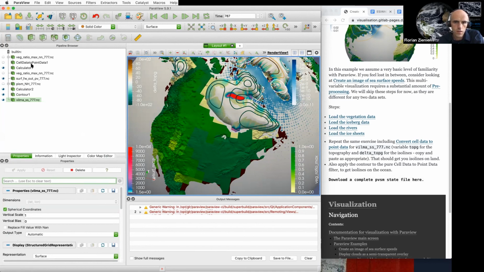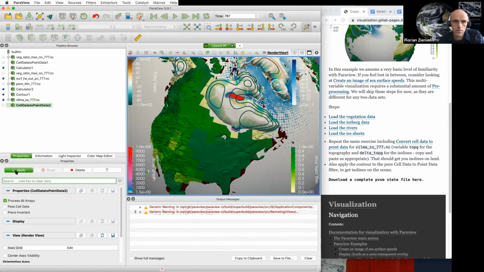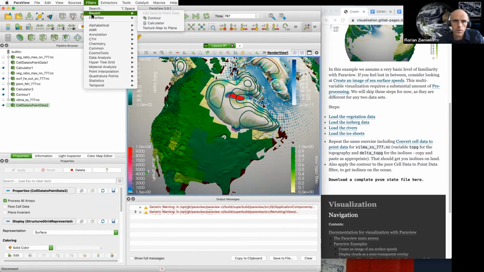We need a cell data to point data again. So now we can just choose it from the recent filters. Cell to point. Apply. And filters recent.